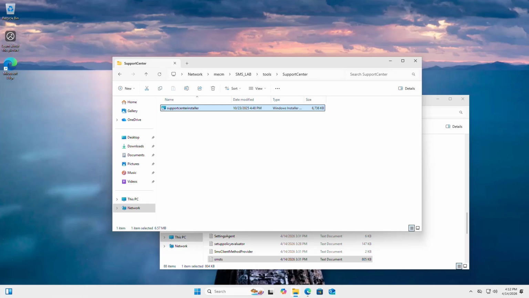If you go to your CCM server, MECM server, and go to your site share, there's a folder called Tools and Support Center. The Support Center installer is underneath there.